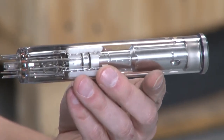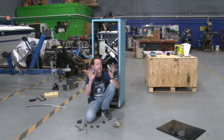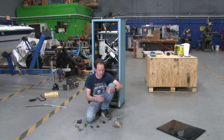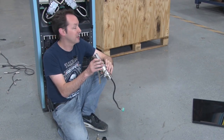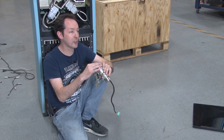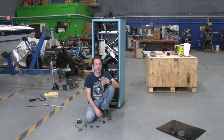So this might be a project for a Geek Group member around here, maybe even you. I know Mr. Kidwell won't touch it because it's analog, and that gets him all freaked out. He's terrified of analog, but maybe you can. I'm curious. Comment in to let me know if you want to play with this, because if you do, you are welcome to come on over and check this out. I'll have all the important parts kept, and you can play with this and maybe make it do something interesting. I don't want to just convert film into video. That's not very fun.